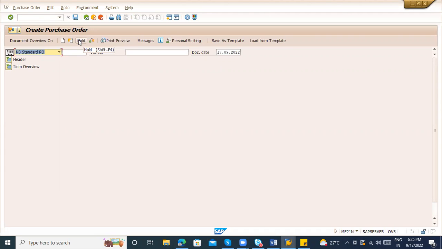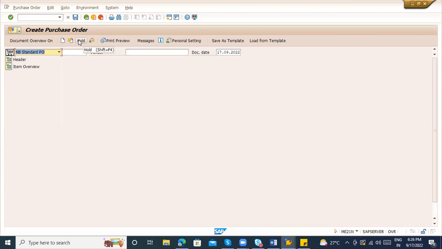In those cases we can keep it on hold, find the solution, rectify it, and go further to create the purchase order, instead of creating it manually again. I can use the same PO number.